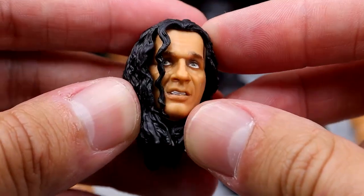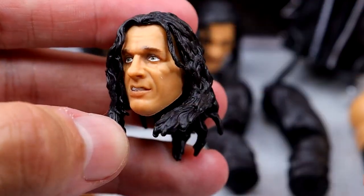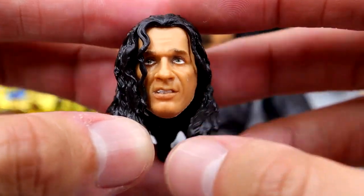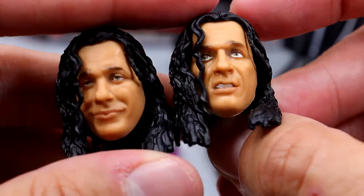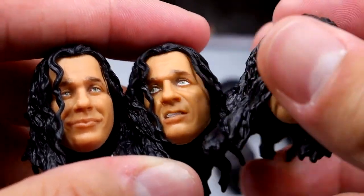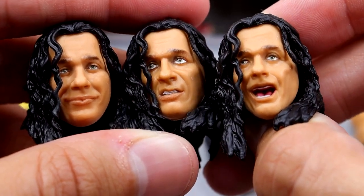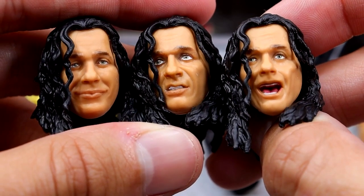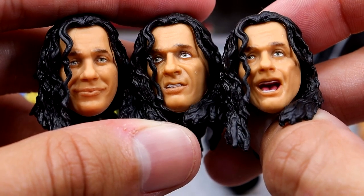I don't really mind the hair sculpt — a lot of people don't like when the bangs go in the face, but this doesn't bother me all that much. This just doesn't look like Bret Hart to me. The eyes completely lose it. This looks like a badly painted figure from '99 or something. Moving on to this head sculpt, this is probably my favorite, and it's still not very good — it's got more likeness, but I still don't like it. They just completely missed the mark on all three of these head sculpts. The mouth-open head sculpt just looks goofy. They completely missed the mark, and that's kind of the trend with Bret Hart figures. His best figure head sculpts are probably the Elite 94 — that's my personal favorite.